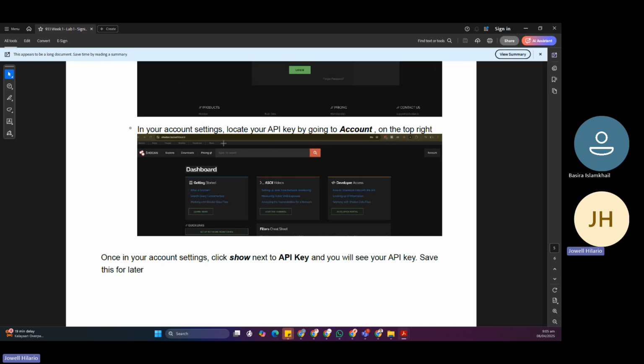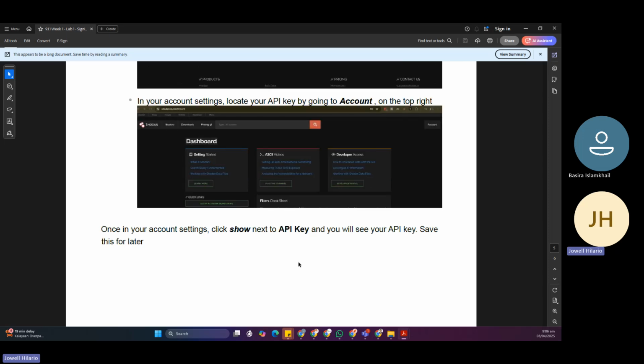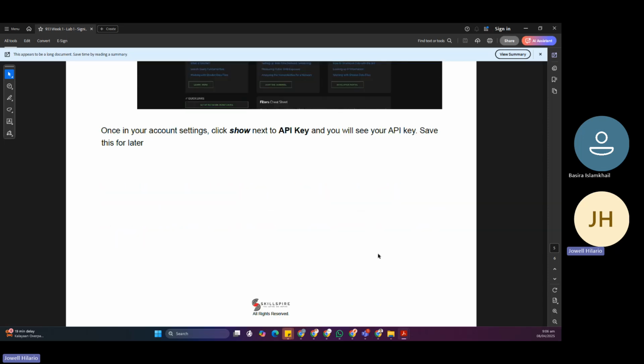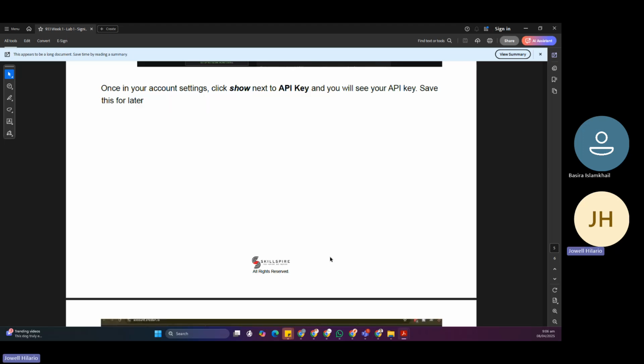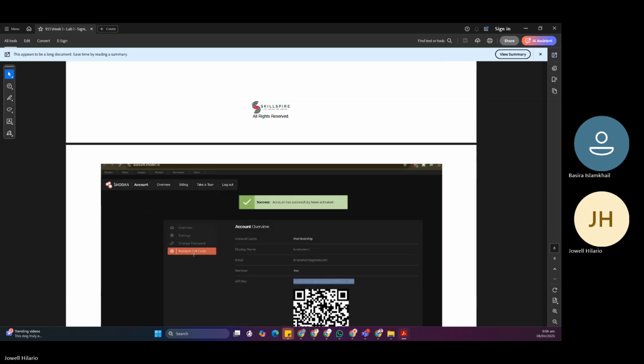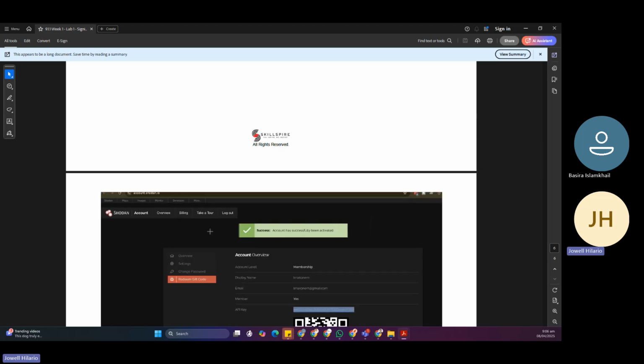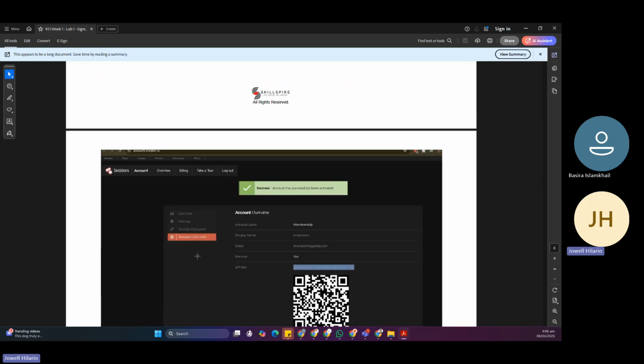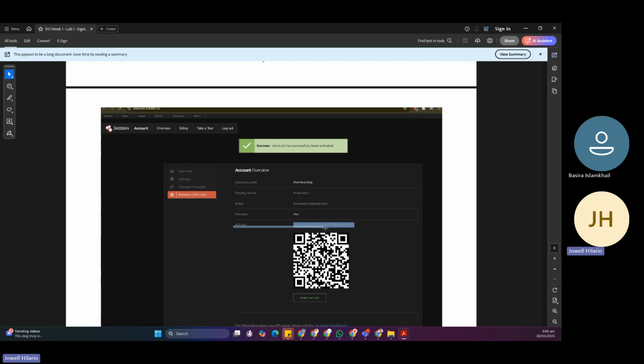Once you get into your account, you can locate your API key by going to accounts, on the top right corner. Once you go to the account settings, click show API key. You will see the redeem code, and you will see the API key here.